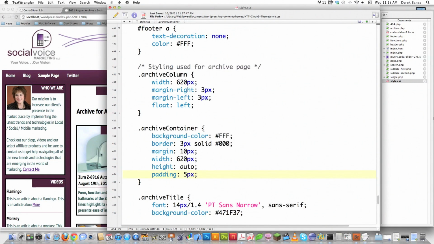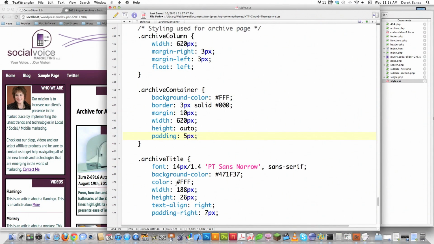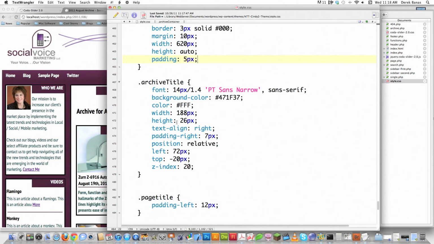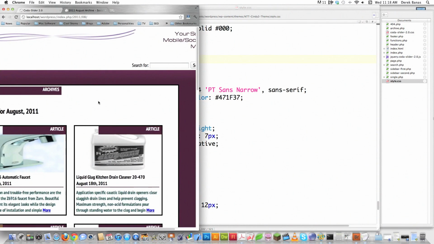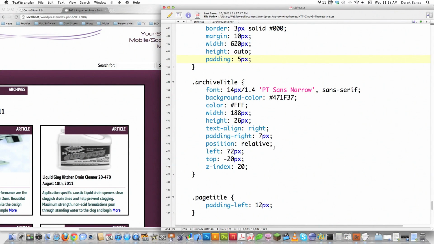So, if we jump back over into style.css, we can see really the only problem we have here is archives is messed up. This is archive title. So we just got to move it around until it's in the right position. Let's move it over here, see if we can get it in the right place. Shrink this down. Basically, we have to move it more over to the right, so we're just going to increase the left part of this. So let's just say 400, I don't know.